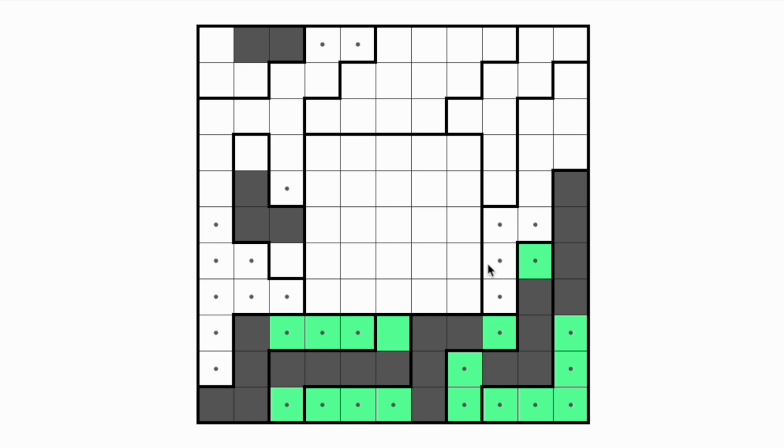So what does that say? Could we have both of these shaded? I guess that's the thing to say. Could we have both of these shaded? Definitely not, because either we have all 3 of these and we have a 2 by 2, or we have these 2 and they're not connected in this region. So one of these must be shaded and the other must not be. So we've got 3 out of these 4 that must end up being shaded now.